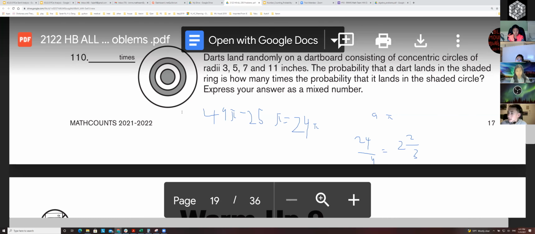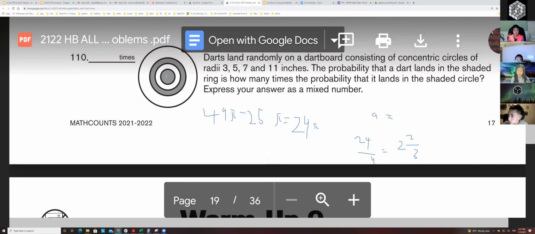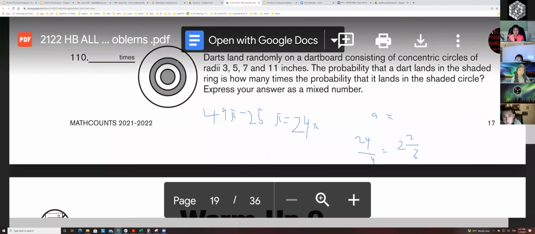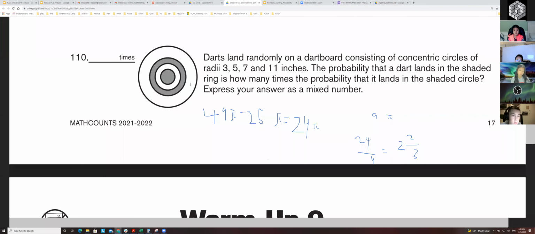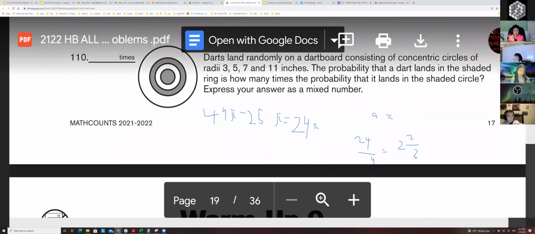Just an echo from Daniel. This is basically an area ratio between this inside circle with a radius of 3 and this ring. The radius 3 gives just 9, ignoring the pi because everybody has pi. And this is 7 squared minus 5 squared, so 49 minus 25 is 24, and 24 over 9 is the answer we're looking for. Thank you, Daniel. Question?